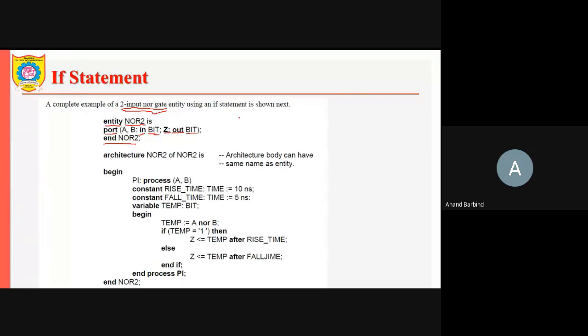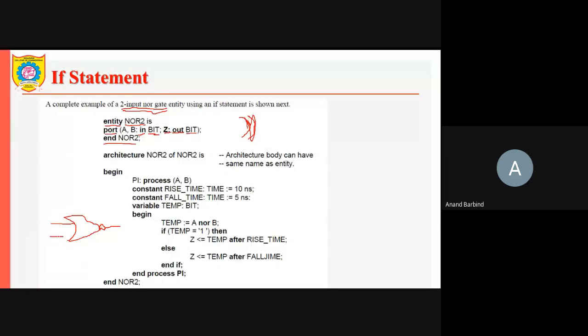For example, you may be having the NOR gate like this. Sorry, this is going to be exclusive OR gate. I will draw here the symbol for the NOR gate. So it is the OR gate with the NOT gate in front of it, or bubble. So this is the NOR gate.